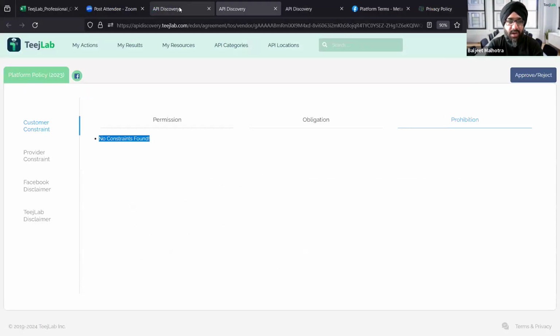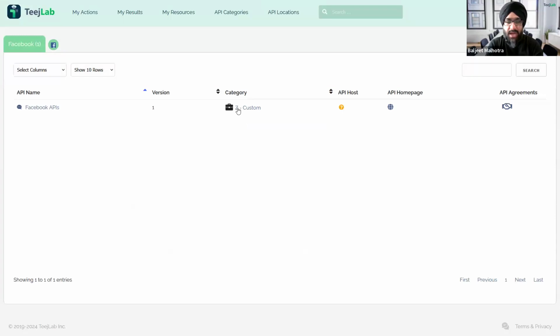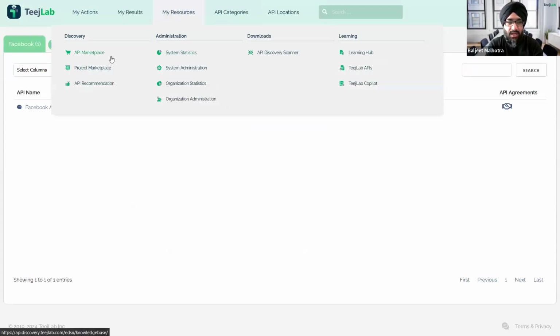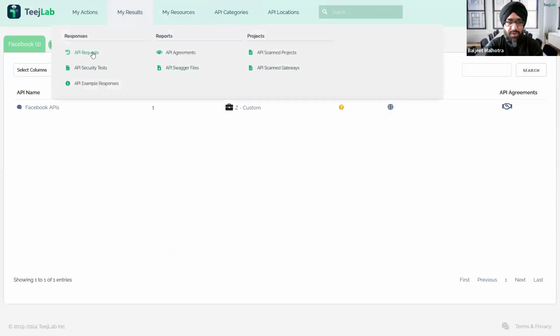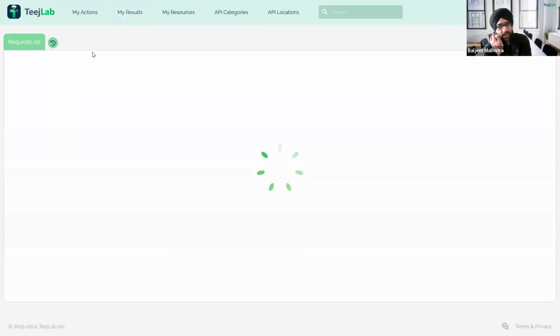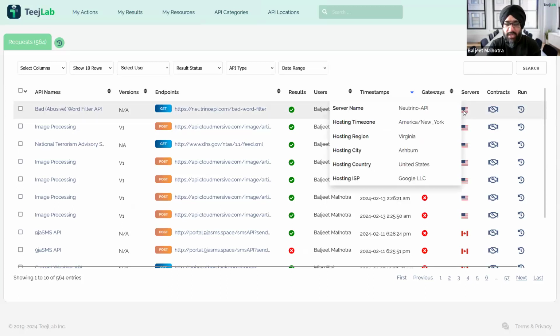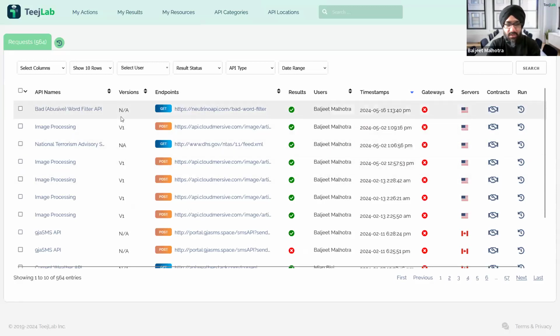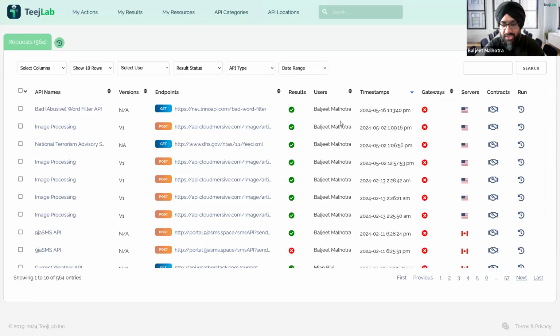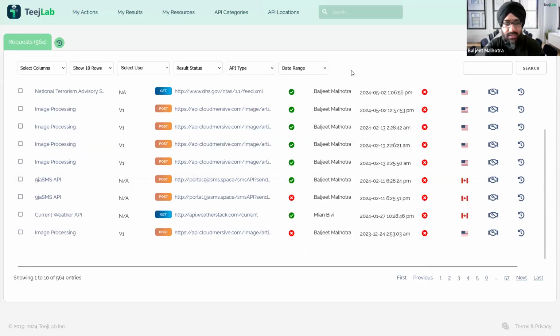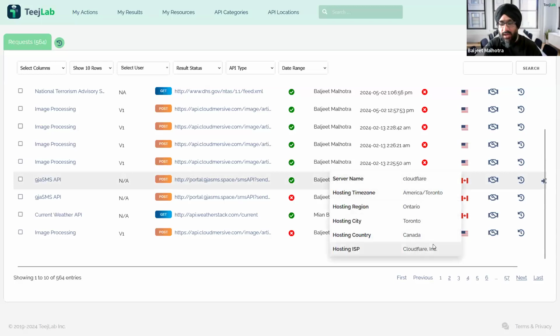according to different geographies. Another interesting part is that many of these APIs might be hosted in places where the data might be stored in different countries. For example, if you look at this API, this is being stored in the US by Google. This is not Google's API, but of course, I'm sure their services are hosted by GCP. But at the same time, you can also see some of these other APIs that are hosted in Canada.